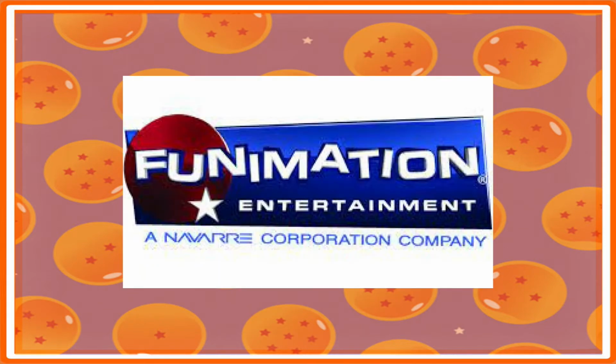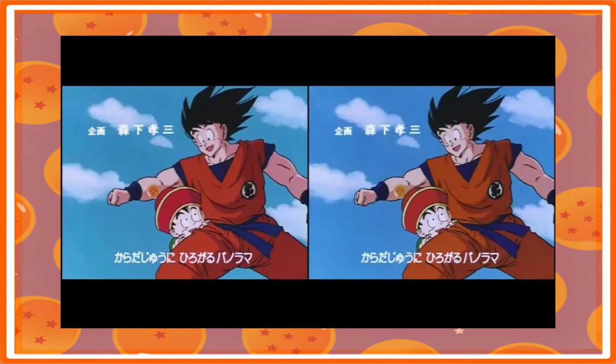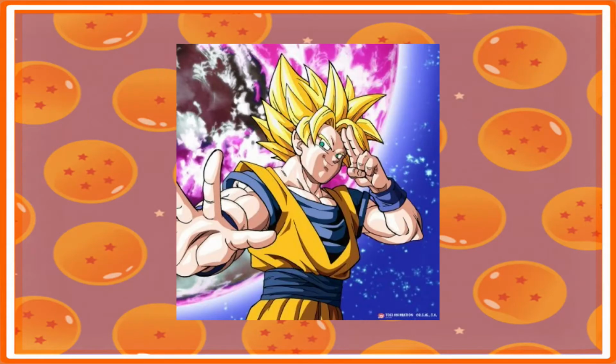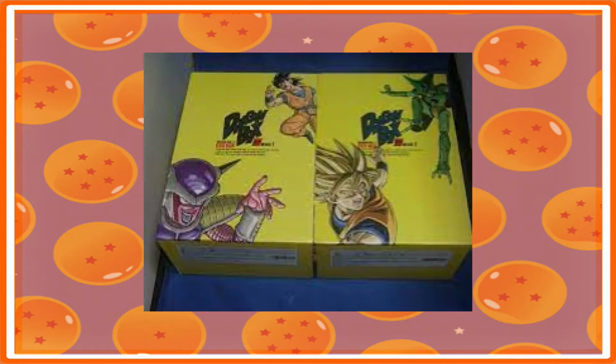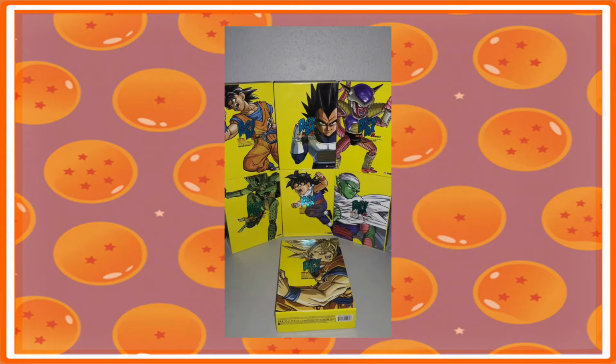Hope was being lost as Funimation clearly didn't care about how the world would watch their favorite show after seeing how horrible the edits they made to the Orange Bricks were. But Funimation did the impossible for the hardcore Dragon Ball fans. The Orange Bricks were completed. Funimation made an announcement at their industry panel at Otakon 2009. This announcement was that they were going to release the 2 Japanese Dragon Boxes as 7 separate sets. This came as a huge shock as the Dragon Boxes were released in Japan so many years before.